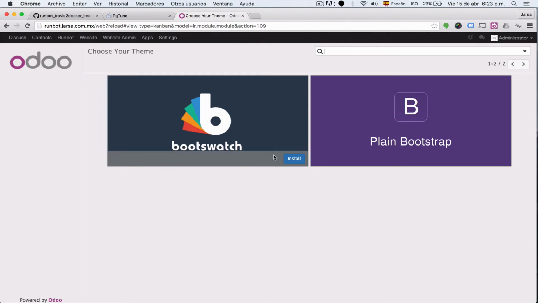Then it will show me to install a theme. I click install.